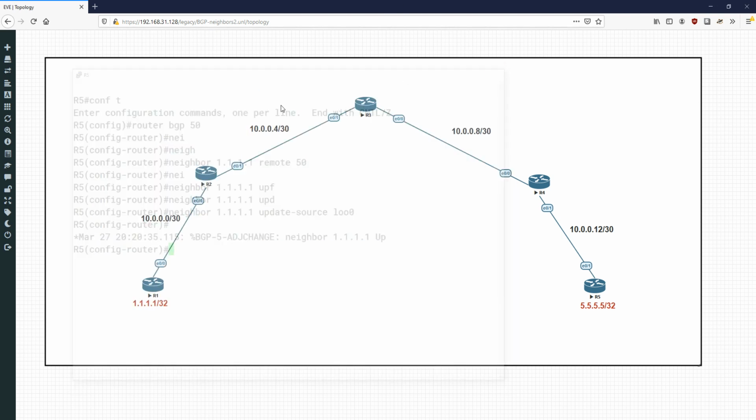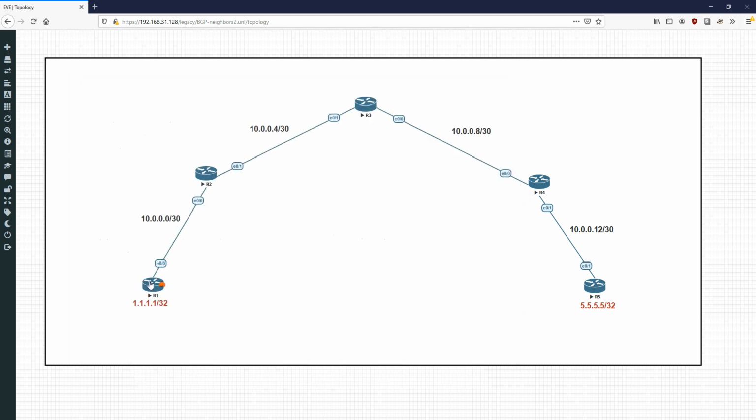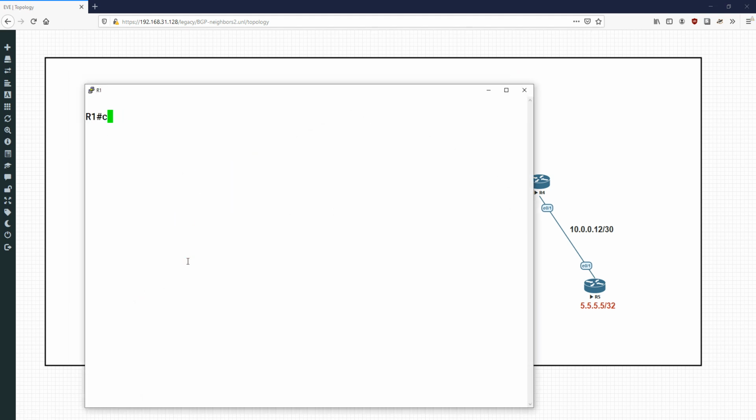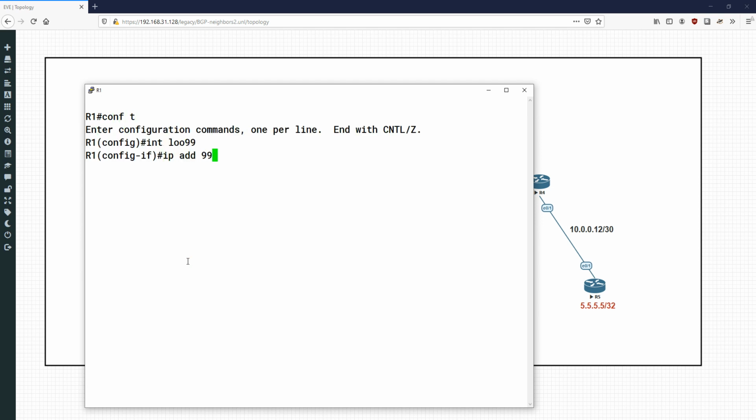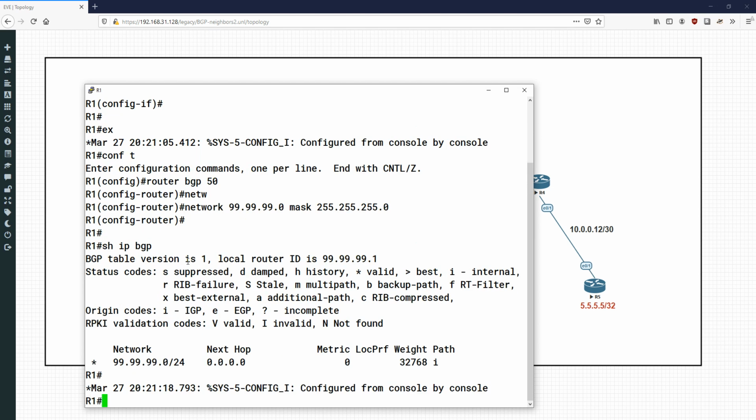And if you actually notice, if we go to say router 2, show run section BGP, it's not running BGP at all, but we still have that relationship. So what we could actually do is, let's just say we've got, let's create a loopback 99 IP address, make it a slash 24 mask, and we'll go and advertise that into BGP. So we just do a network 99.99.99.0 with a mask of slash 24. I'm advertising that in.